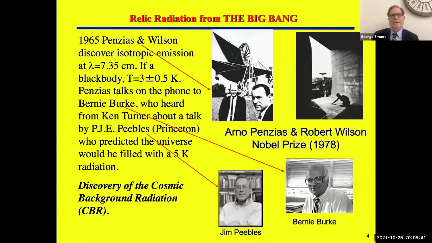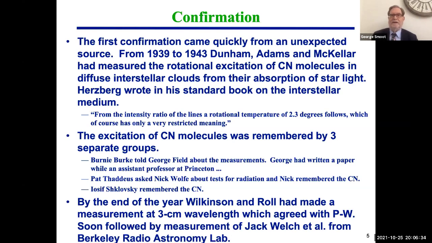The radiation wasn't discovered until 1965. Penzias and Wilson discovered this isotropic emission at a wavelength of 7.35 centimeters. They did that because Bell Labs hired them to see what the background is for a telecommunications satellite they were considering putting in space. If that was a blackbody, the signal corresponded to about 3 plus or minus 1.5 degrees Kelvin—not so far from 5 degrees. Penzias called up Bernie Burke, a radio astronomer at MIT, who had heard from Ken Turner about a talk by Peebles predicting the universe would be filled with 5 Kelvin radiation.